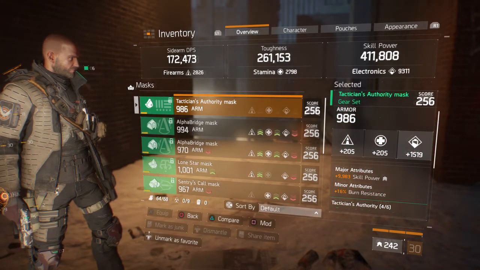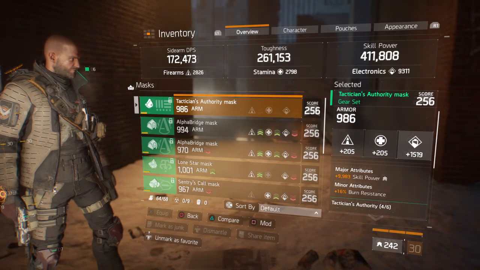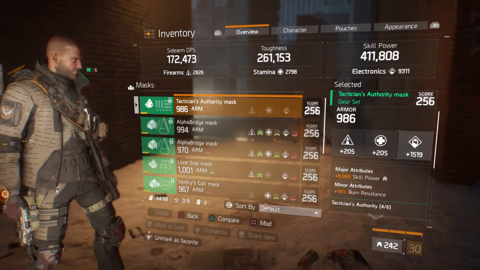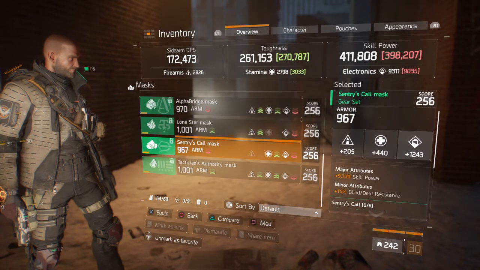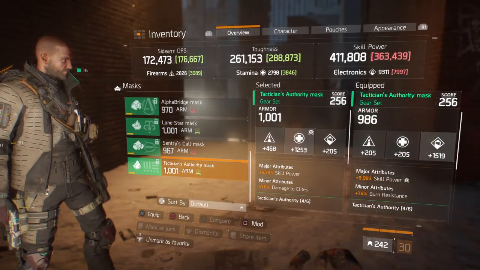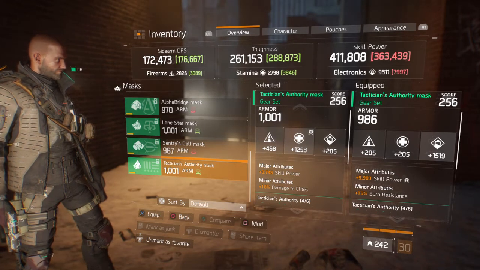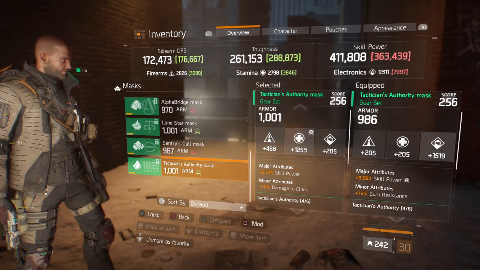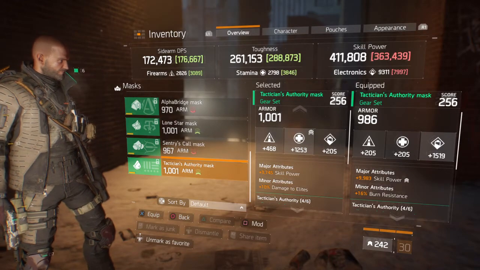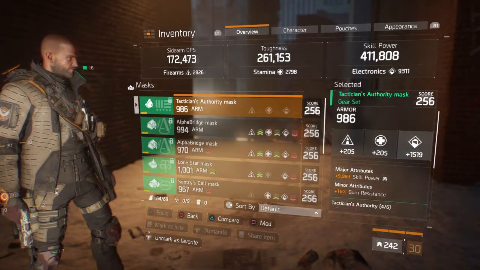Anyway, mask, 986 armor. I'll tell you what, guys, I'm very happy with this mask. Obviously, I would love to have max armor, but man, 986 armor is pretty good on a mask. I think the max is like 1,000. Yeah, see, I have this long star here, it's 1,000, and this other Tactician, I have this one here. So if I was to do PvE content, I would probably switch to this one right here because it has damage to elite. But going back to this mask, the one that I'm actually running with.